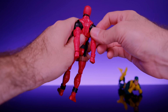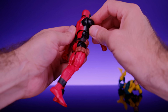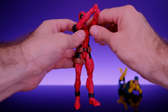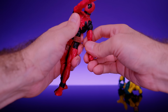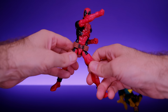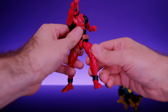His arms can go back to about right there. Look at that. Not quite all the way, but definitely enough. And you can get his arms in front of him a really good amount. If you want to get him to hold something with two hands, that's definitely possible. And then he can get his arms in front of him for punching poses and all that kind of good stuff. So pretty good stuff at the shoulders and at the arms. Worst punching pose ever. But yeah, good stuff there.